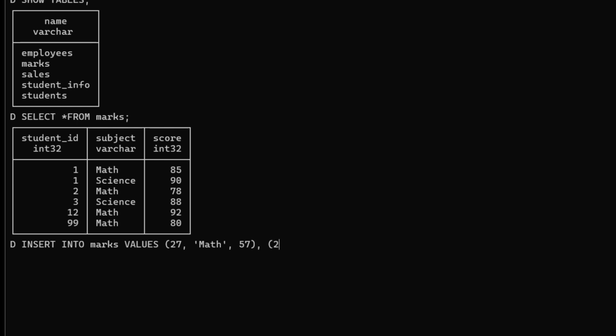And then let's add a few more values, like 28, science, and then a mark of 45. I know you guys may be good at science and bad at maths, so me too.